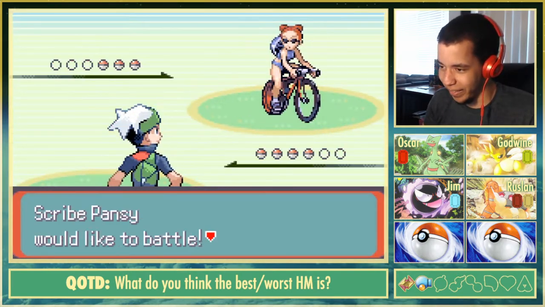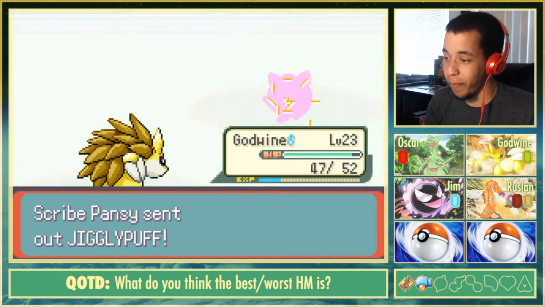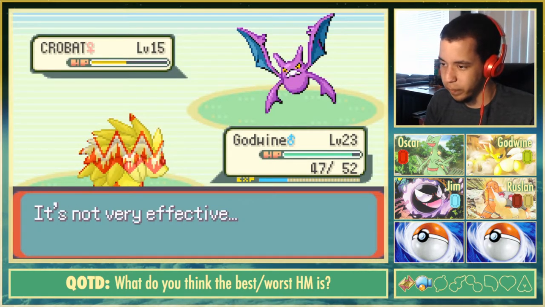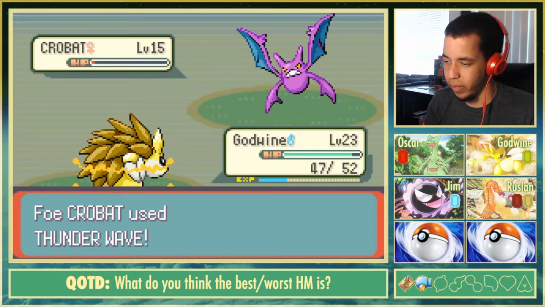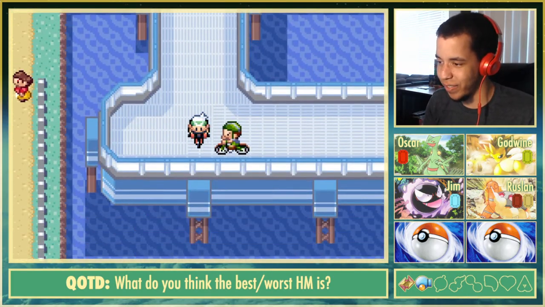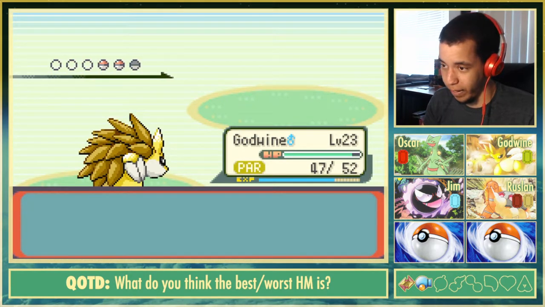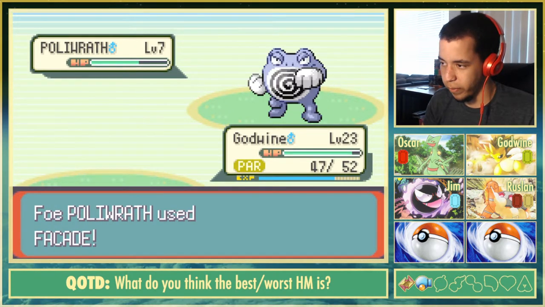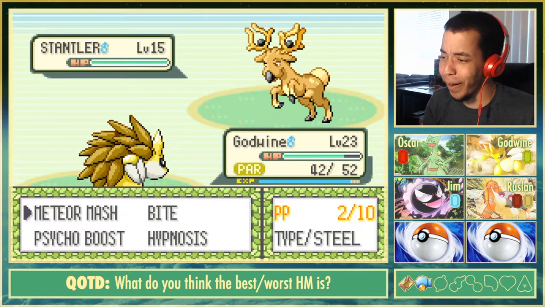All right, one more battle, I think. Why not just go for Meteor Mash? Yeah, not very effective, I couldn't tell. Bite? Crobat? Ooh. Meditate, huh? Thunder Wave. What are you gonna use, Fisher? Thunder Wave! Gosh darn it. Snow Runt. How about a bite? I'm still faster. Poliwrath. How about a bite? Sketch? Facade? I like how I'm just naming the moves. Sorry, I'm... Stantler? Too soon!